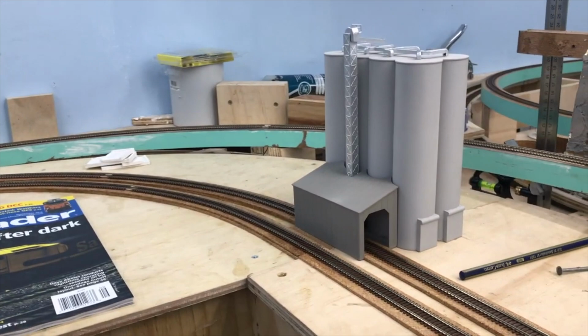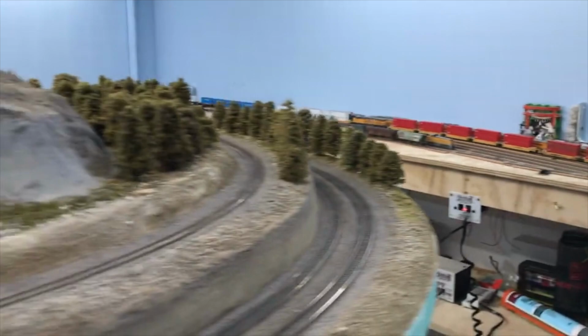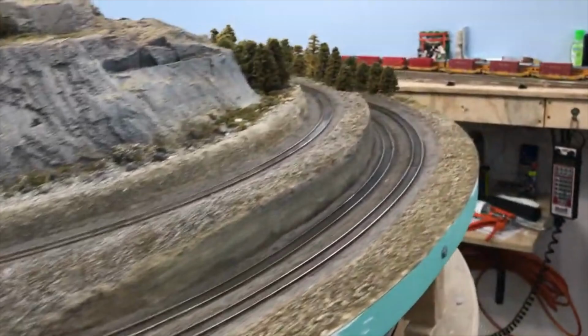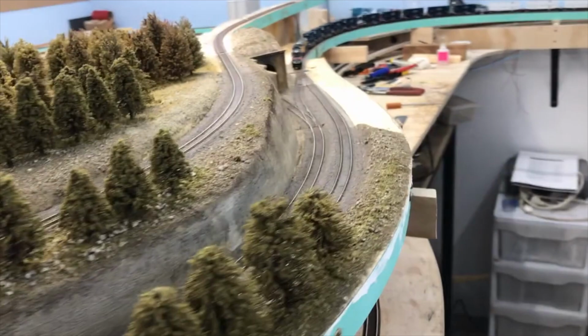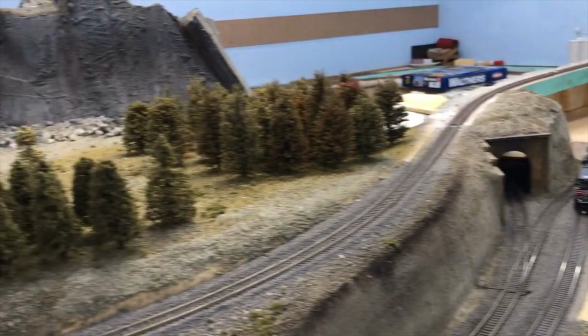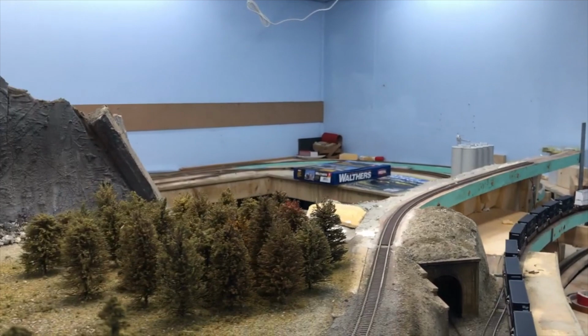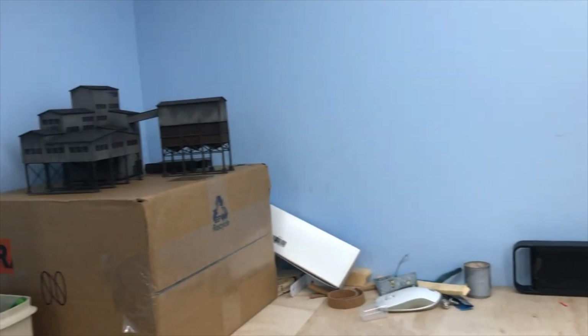My favorite feature of the layout at the moment is my peninsula, with all the rock work that I've done. So you can see coming up the main there, it drops into a siding which can be used as a passing loop if required. That comes around there, and instead of being a passing loop, you can actually hook left and then go up around the loop, around the rocks, and then up to the top, and that will eventually join up to the far corner there where the coal drags will come all the way down that wall, back over the door again, and up into my coal mine up there.